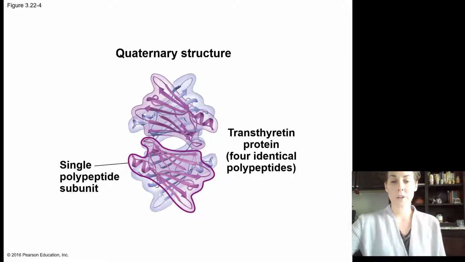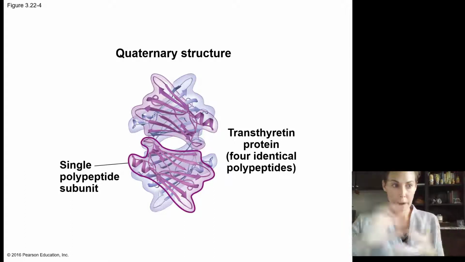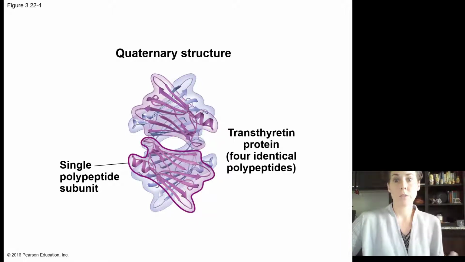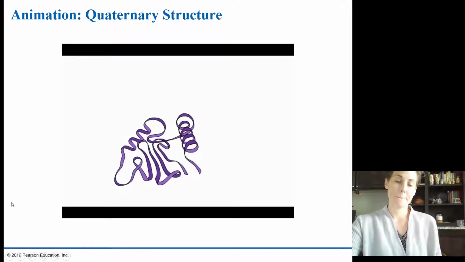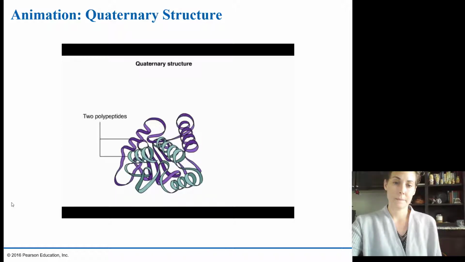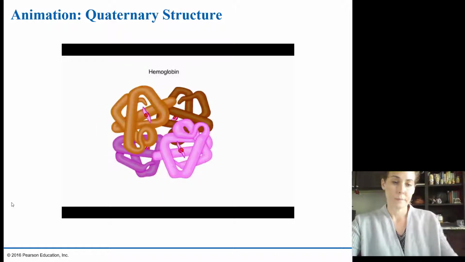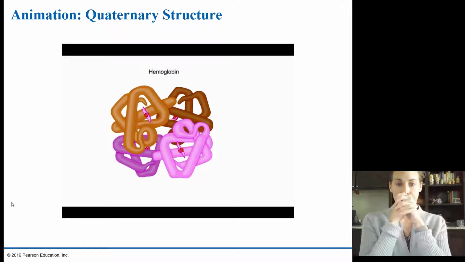And then quaternary structure are all of those tertiary structures binding and being attracted to one another to make a type of protein that we see. Some proteins consist of two or more polypeptide chains. The fourth level of protein structure, quaternary structure, results from the combination of two or more polypeptide subunits. Quaternary structure is stabilized by the same sorts of attractions that stabilize tertiary structure.